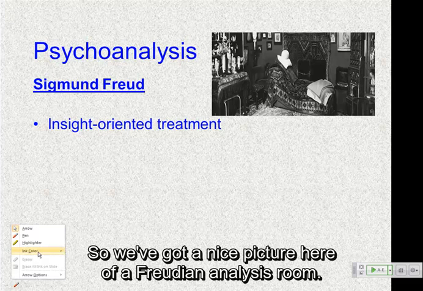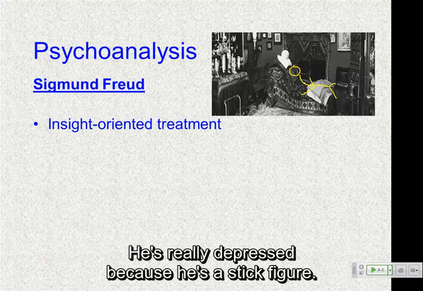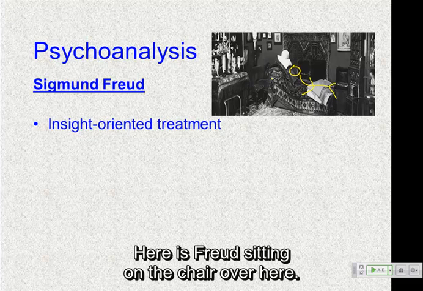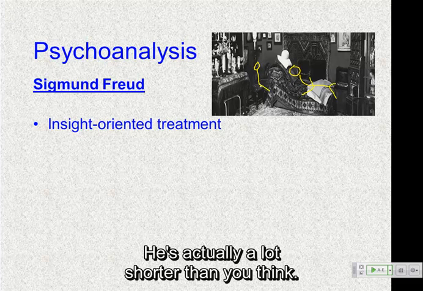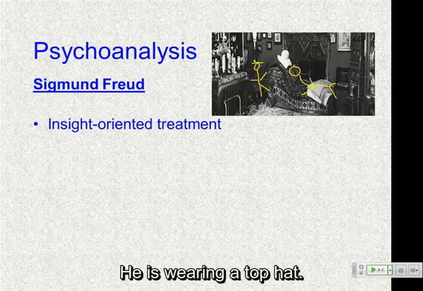So we've got a nice picture here of a Freudian analysis room. Here's the patient lying on the sofa. He's really depressed because he's a stick figure. Here is Freud sitting on the chair over here. He's actually a lot shorter than you think. His feet don't reach the floor. He is wearing a top hat.